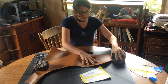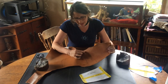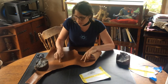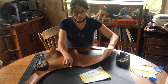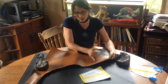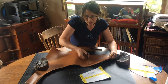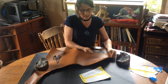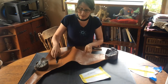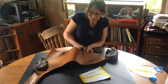So when you do your templates, you want to make sure that when you've laid it out, there's enough gap for you to get in there with scissors to do your cuts and then follow your entire perimeter, okay? So you can try and get it as tight as possible, but you really only want them as close as you can comfortably cut with your scissors. So what I'm going to do now is give myself a little bit of slack and this down so I'm not fighting the entire time. And we're just going to break loose the first component with our scissors.